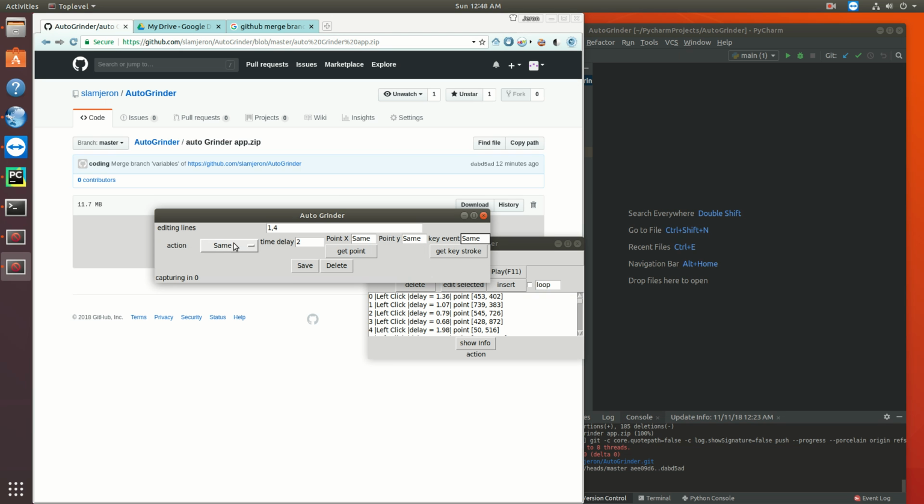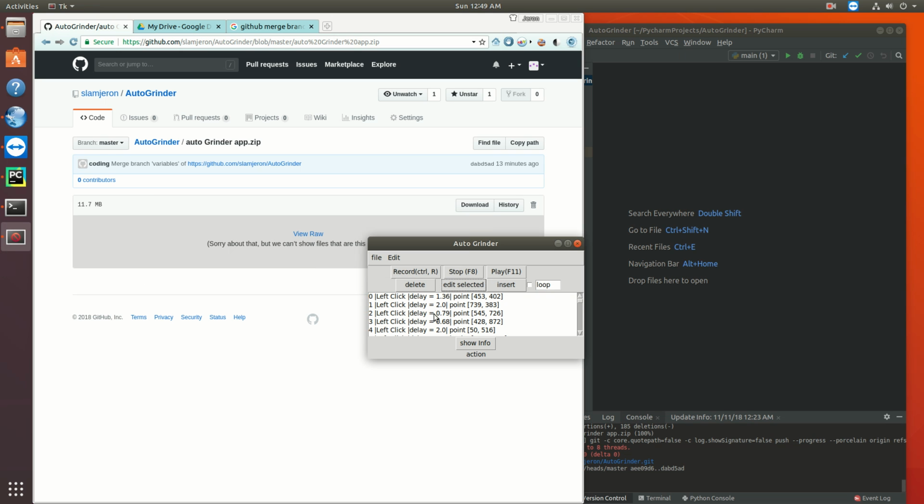So if on 1 and 4 you don't want to change the position or the key events, that's what same does. And I'll save. As you can see, there's now 2 seconds for index 4, and index 1 equals 2 seconds as well.